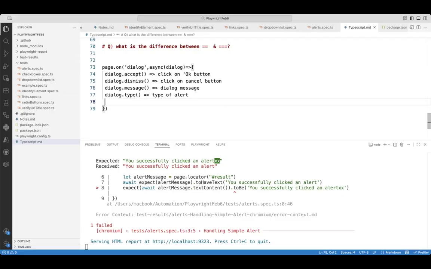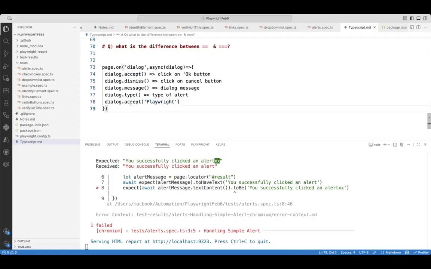Then how do you enter the text in the text box? See here, dialog dot the same accept method. On that accept method, you give the text. Let's say here I'm giving playwright, or whatever you want to give. After entering playwright, it performs the accept, meaning it clicks the OK button, so with this playwright it is going to process it.